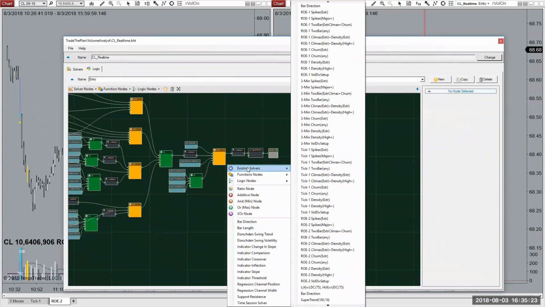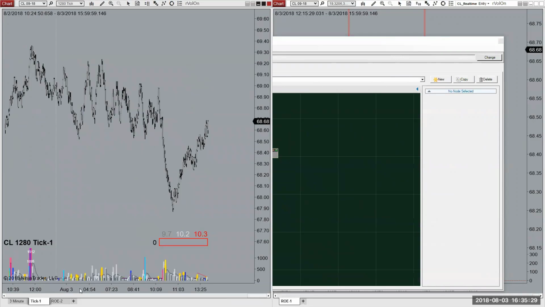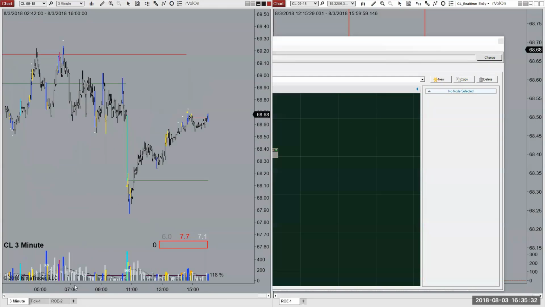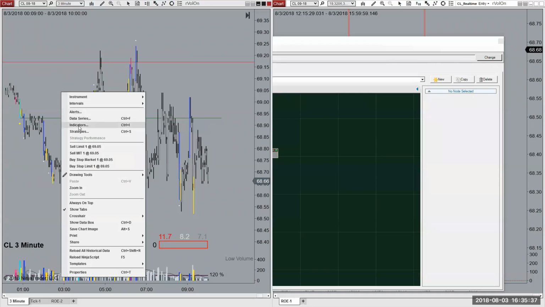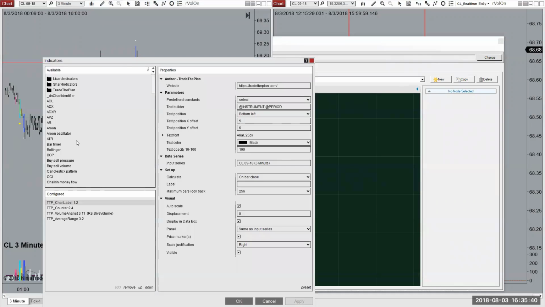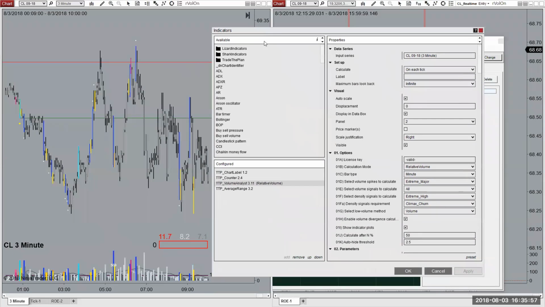I think I'll just make a new solver. Let me explain this because it's a pretty big, important fix. Some of you will probably remember the first webinar, July 26th, when I was talking about how I was accessing the values of these lines from the 3-minute chart.